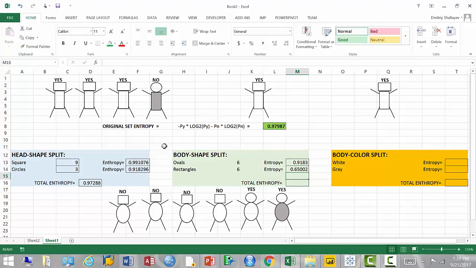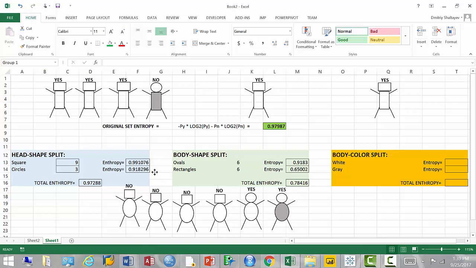Kaboom. Look at that. There is a substantial reduction, right? From 0.97 I went to 0.65. That's a much more organized set. So now let me compute the weighted entropy of both sets together, right? And they're 50-50, right? 6 out of 12 and 6 out of 12, right? So I'm going to take the first entropy, and that's 6 cases out of 12. Add the second one, and that is also 6 cases out of 12. Kaboom. So between these two subgroups, right, my entropy went down from 0.97 to 0.78. That's a good deal, right? Not perfect, of course, but it's good.